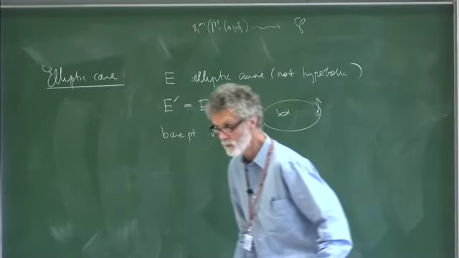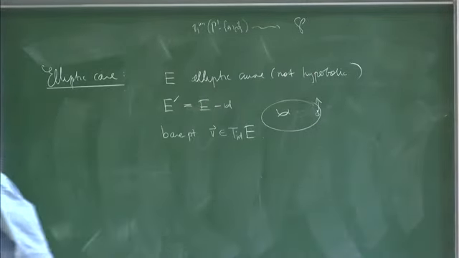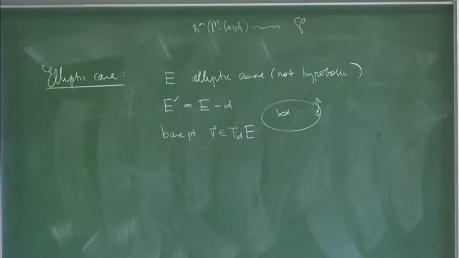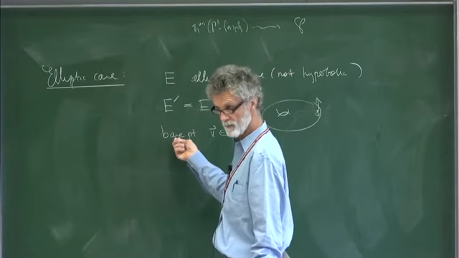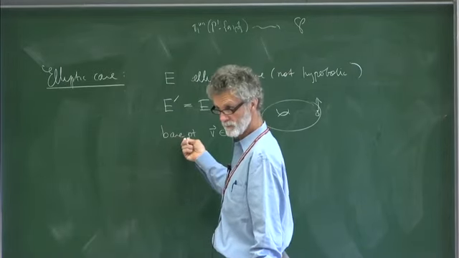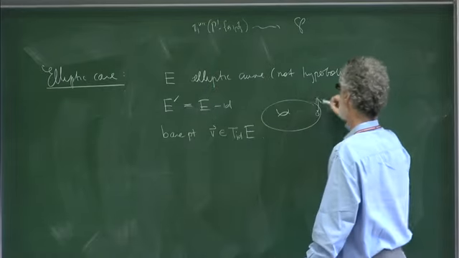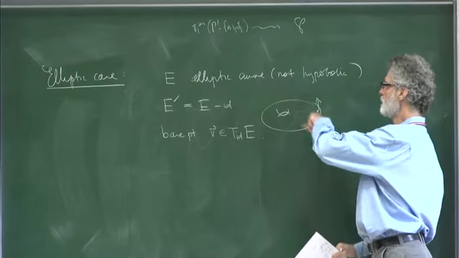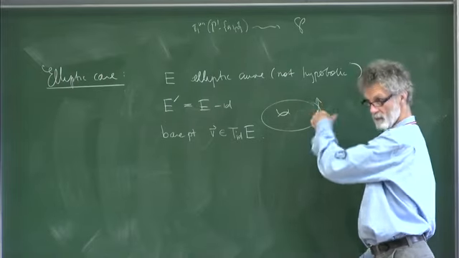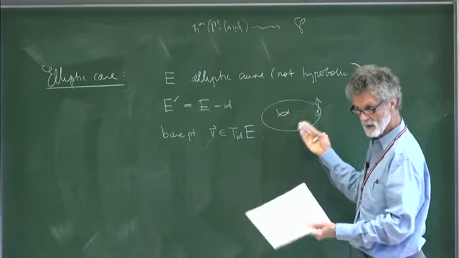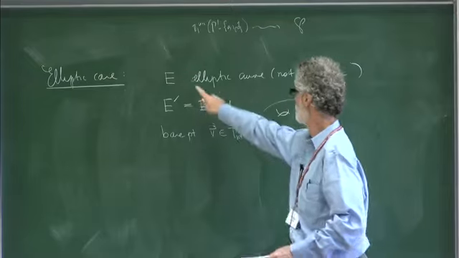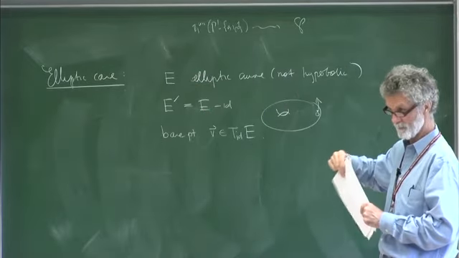Sorry? Why do you need that? I mean, if you just remove the point, it would be hyperbolic. Right, but we want to look at pi1, and you don't have pi1 without a base point. And if you say, well, it doesn't matter which I choose, well, when you go around here, you end up generating the loop around this point, and when you mod that out, you've just got pi1 of the original curve back again.